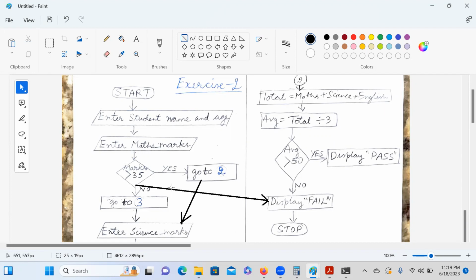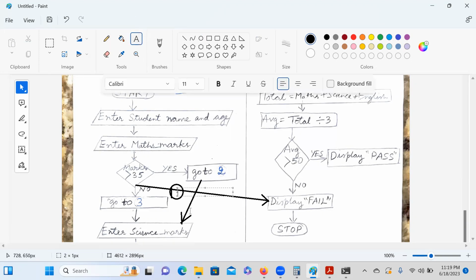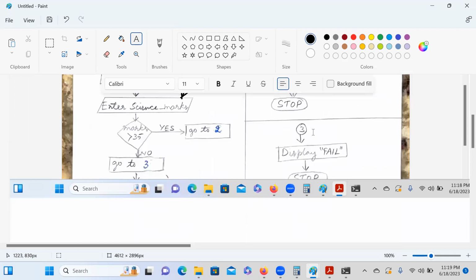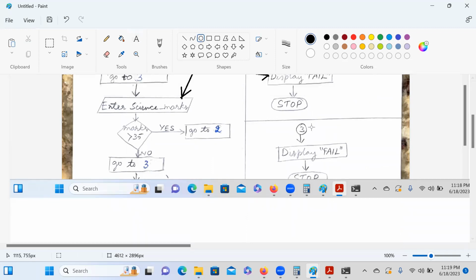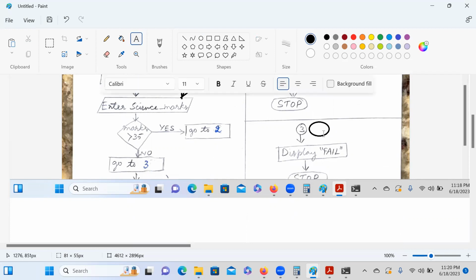So I'll put a connector here. You just use a connector. A round circle, generally we use a circle. You can tell go to A or B. And here you tell B is starting here. We have used numbers, but we use alphabets. Not variables, alphabets. Okay. I'll teach you about variables today. What is variables?